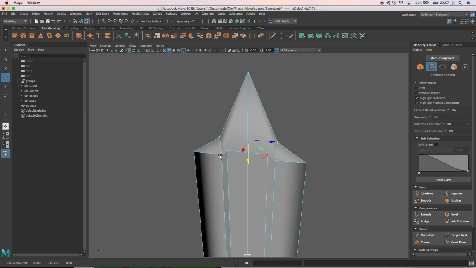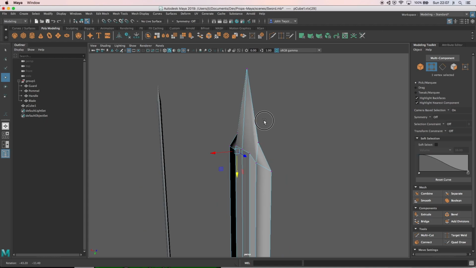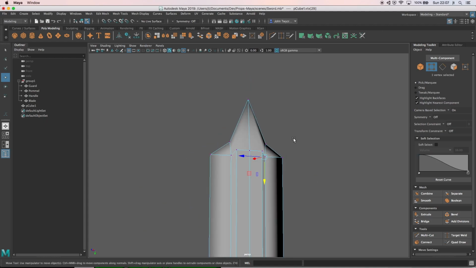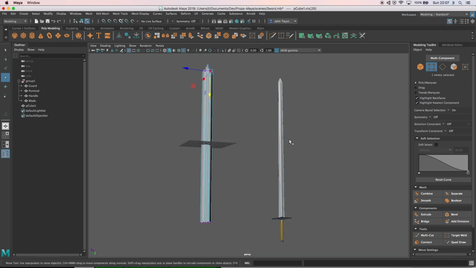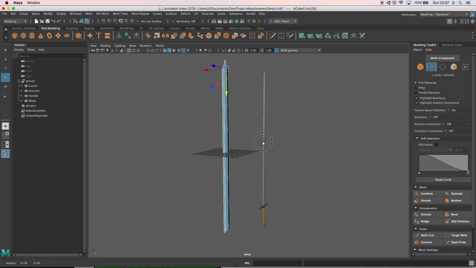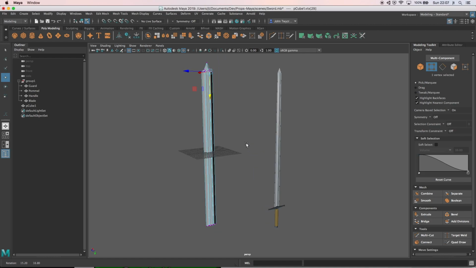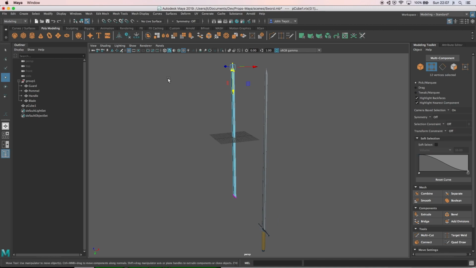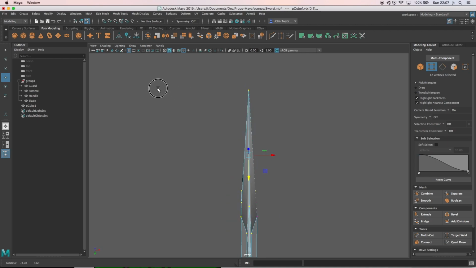So obviously we're making stylized objects, and I want this one to be slightly more memorable, and partly the blade can do that. So if I take this back to look at the whole thing as one blade, I can also see that probably it should taper towards the top. So if I select these vertices, if I just check around, I'm going to press F on the keyboard to focus on them. I can check around the back.